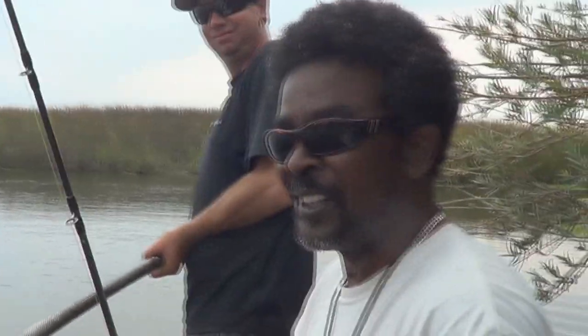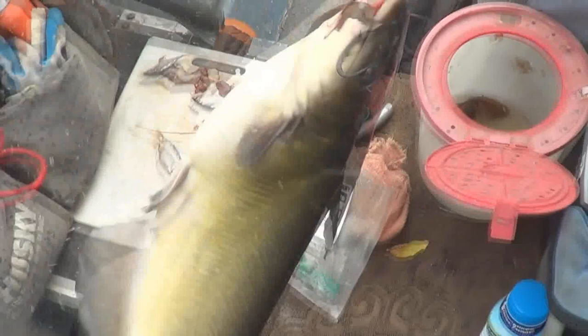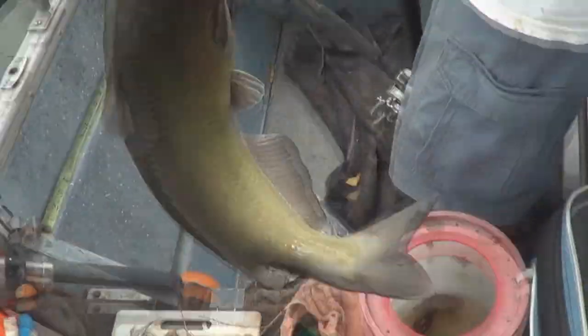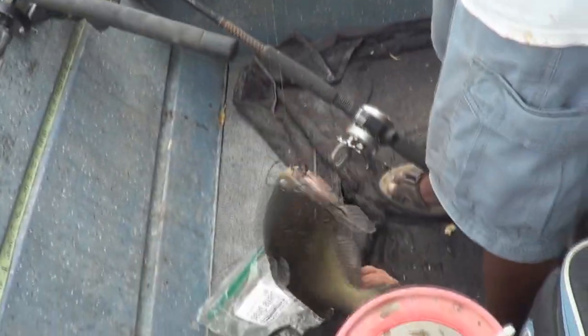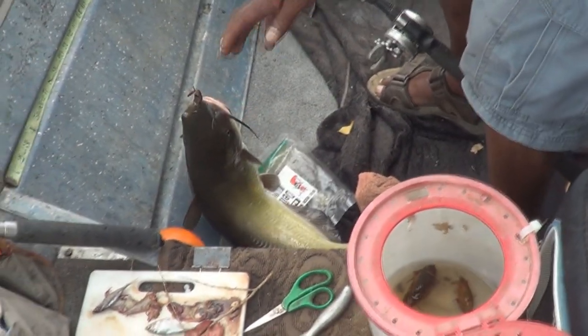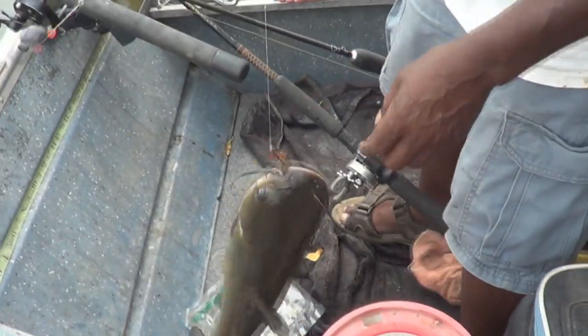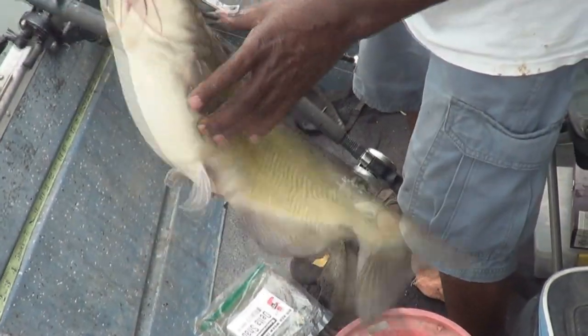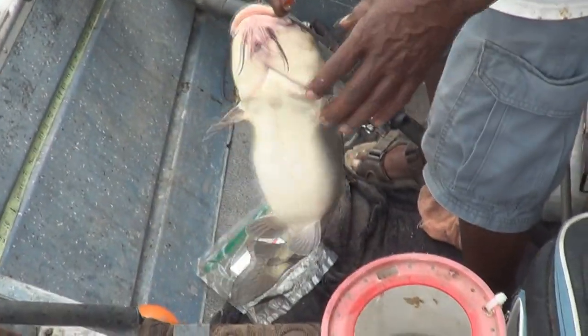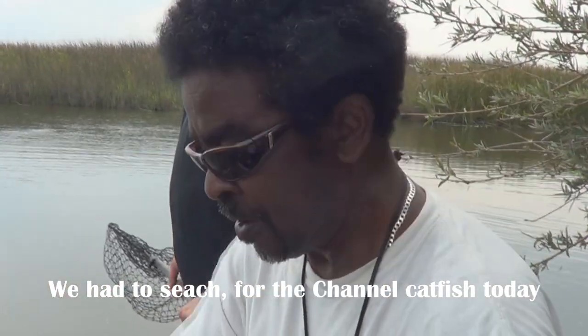They were evasive, but we found where they're at now. Yeah, we had to move around. They weren't easy to find. I like the color of that one — I like those yellow ones. They're golden. What a beautiful fish. Let's get a few more of those. We'll probably call it a day. What was on? Live crawdad. Live crawdad. Good deal. Going in the sack. And we'll be back.